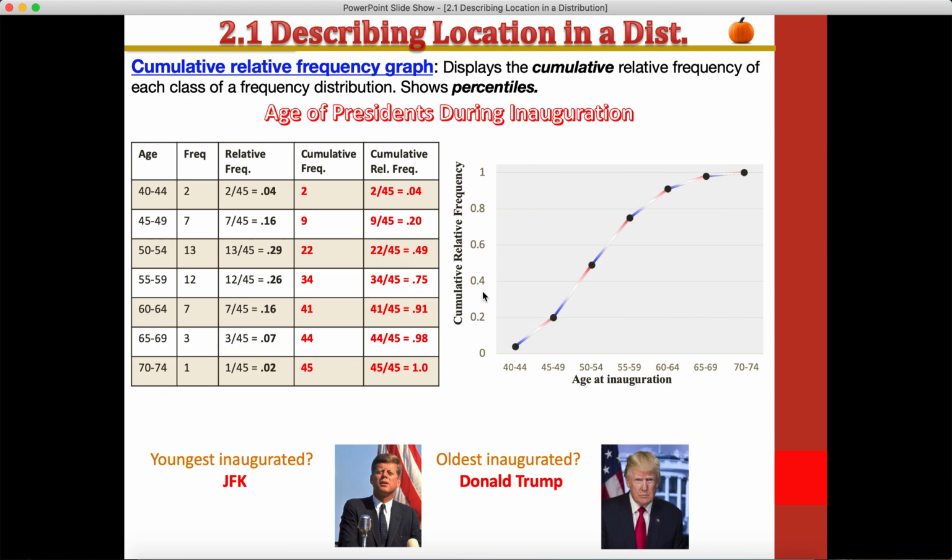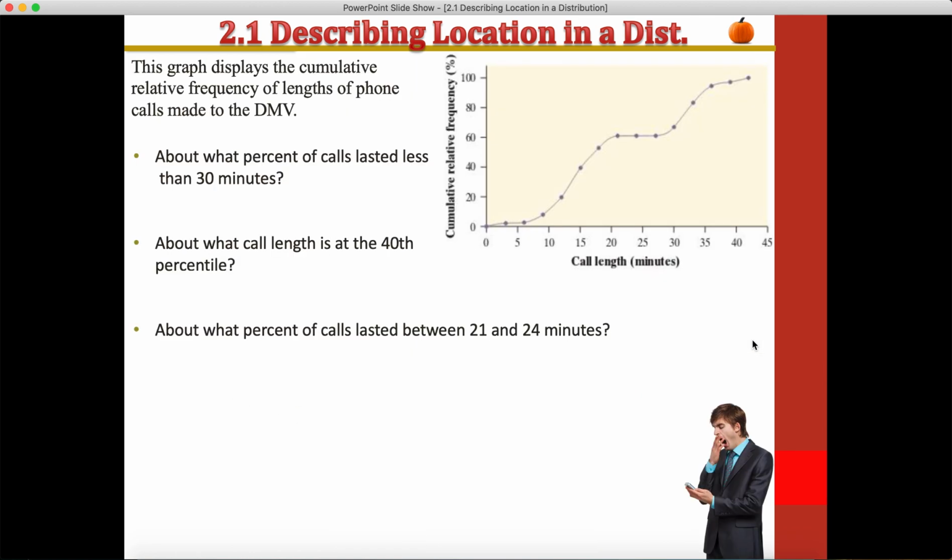And if I were to graph these things, I'd end up with a strictly increasing graph. Interestingly, we can look at this graph, the cumulative relative frequency, as a rate of change. So calc people could probably deduce, as someone did in class, that more or less the derivative of this graph is equal to the relative frequency column.